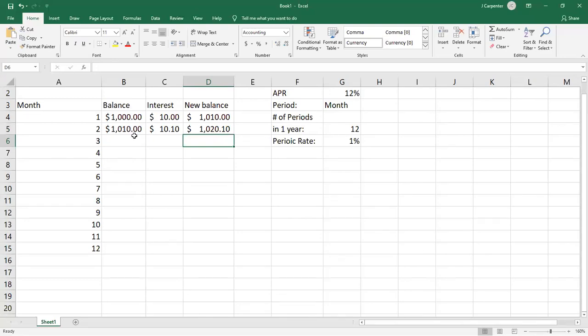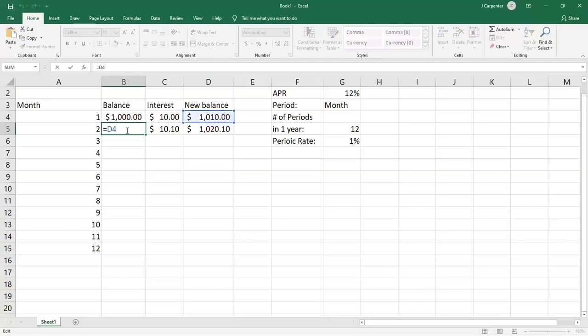Now, okay, we're supposed to have the balance be the new balance and the old balance match. So you go equals and click. You don't actually have to because we had a formula here. The very first one wasn't a formula. The second one was. So because that was linked there, if I drag that down, the blue box will drag down. And look at that. It's linking the old and the new. The old, or the end of month 2 to the new, the end of month 2 to the beginning of month 3.